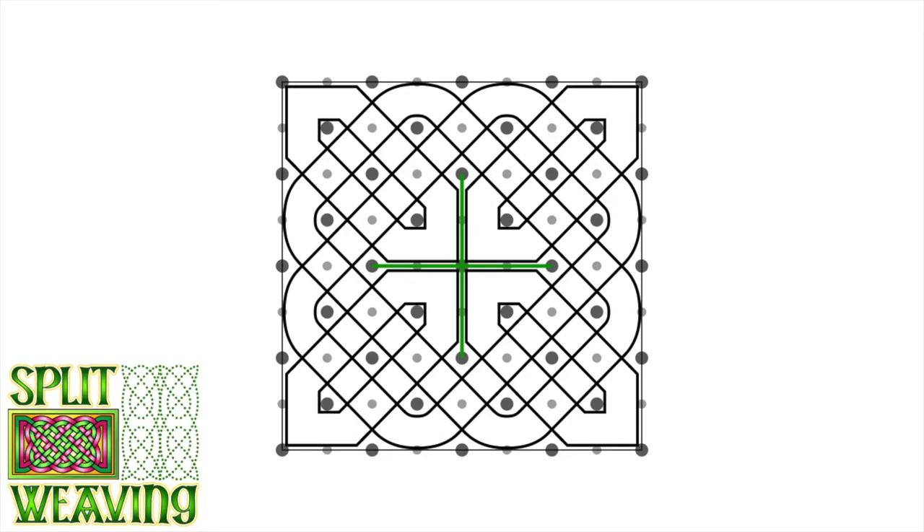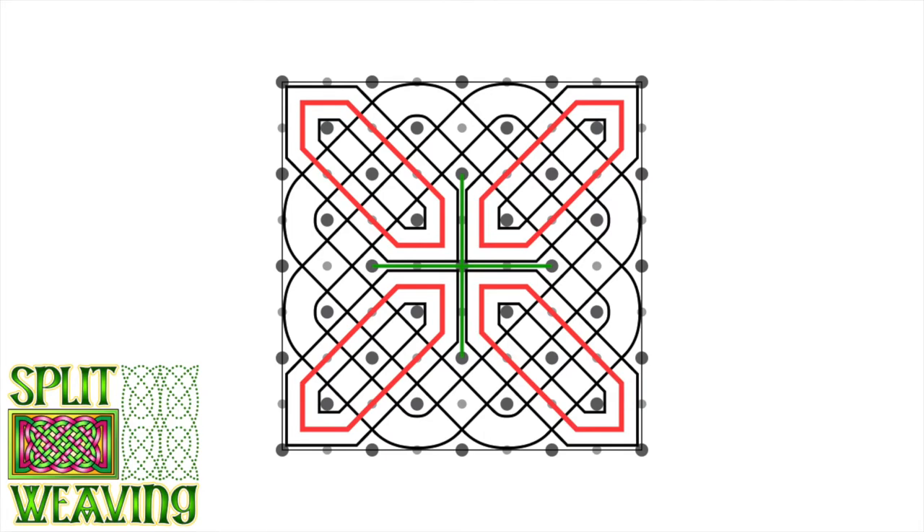The theory of split weaving is essentially we're going to take one knotwork strand and divide it up into two. I'm only going to do those loop rings on the diagonal to keep things simple for our first example. So the red line divides each angular loop into two thinner strands from one big one. When you haven't split all the strands in a knot, I find the easiest place to start for your weaving is one of the wider intersections — I'm going to start with that top one. I erase a pair of those inner lines to give it the appearance of going over that knot strand below it. Following the red arrow I continue to weave. So if that one wasn't over, when we reach that loop we divided in two, the first thin strand is going to go under and then the other thin strand will go over.